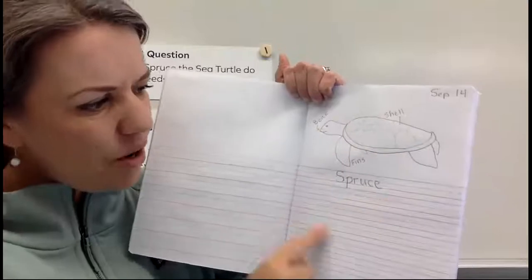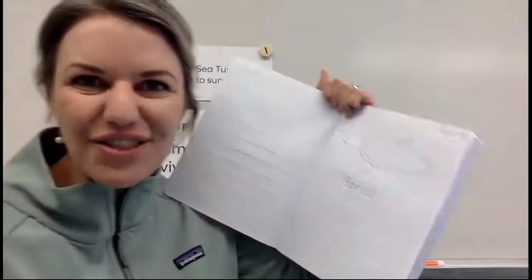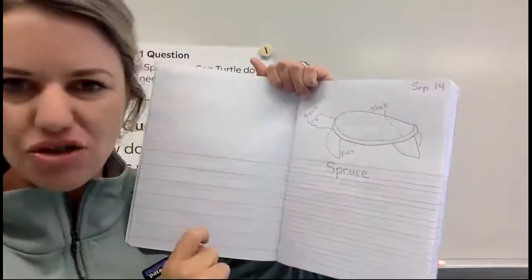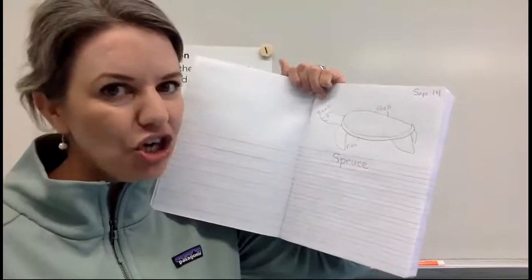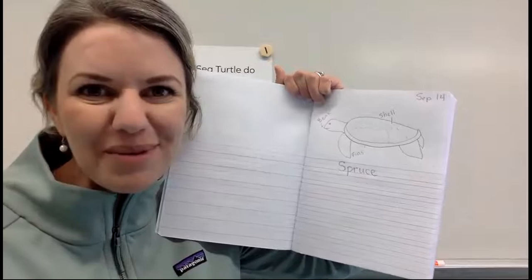So scientists, it's now time to think about what could we add to our picture. I saw some of you had some ideas and already filled up your page — if you need to, use the page next to it or after it to continue adding your ideas. For me, I think I might say something about the goggly eyes, that their eyes are like goggles. I have the word shell, but I might add the word smooth. I don't know if I need to draw all the things the turtle can eat, but I have space down here to add new ideas. That's what Miss Manning is going to do after this video, and I'm going to share my work with you all tomorrow.